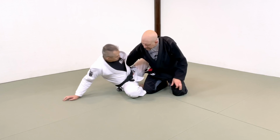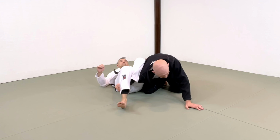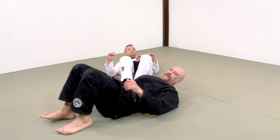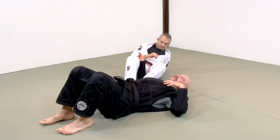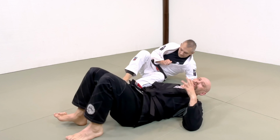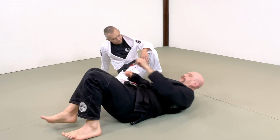The important thing is, as he's applying the omoplata, I am going to put my head to the outside for this. Here. I'm going to put my shoulder to the ground. I'm going to jump here. Now, at this point, I'm going to scramble for the top, and he's going to scramble for the top, and probably he will win. But it's better to be pinned than it is to be submitted. So the basic idea is you somersault out of it, and you scramble like crazy.